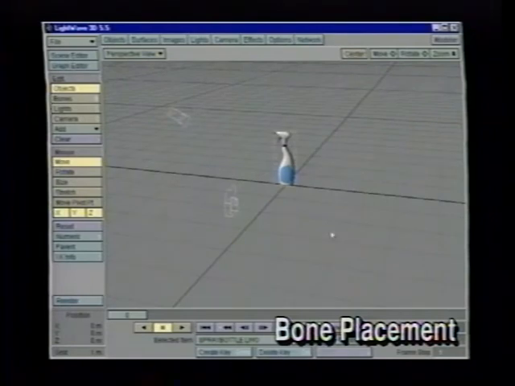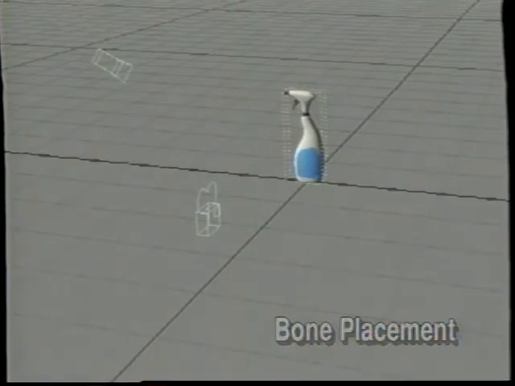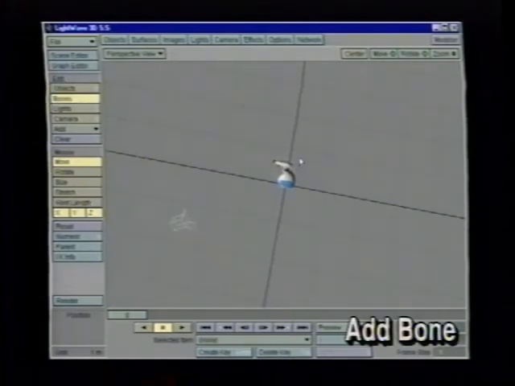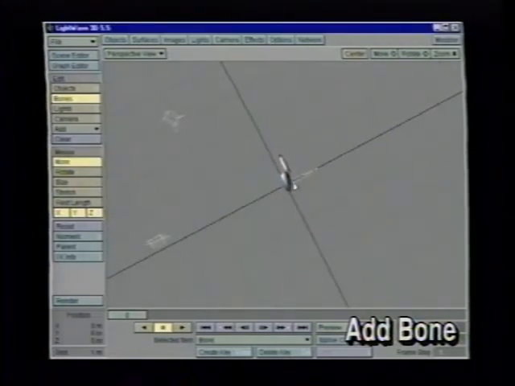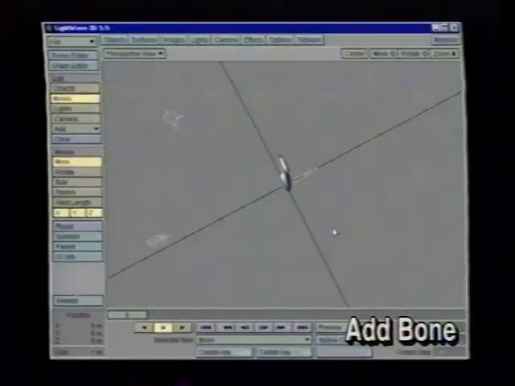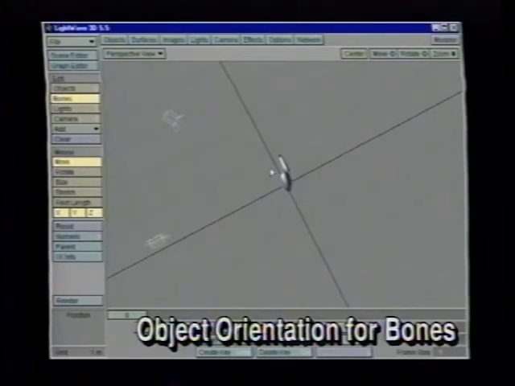And there's something else I'm going to need to do to this bottle to effectively place the bones. Since when we load a bone, it comes in along the Z-axis, it would make more sense to have our bottle facing along the Z-axis. Let me make sure I'm making myself clear. I'm going to add a bone by selecting the spray bottle, going to bone mode, and just tell it to add a bone. See what I mean? The bone is facing along the Z-axis. The bottle is facing along the X-axis. I'm going to clear the bone, and I'm going to go into Modeler, get the spray bottle, rotate it, and put it back out into Layout.